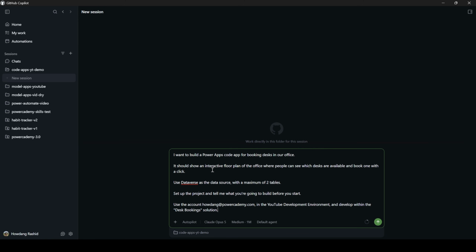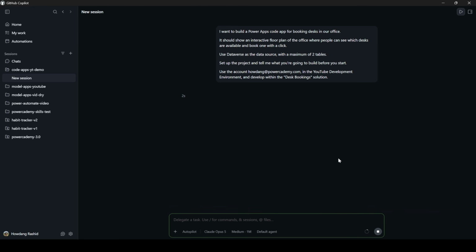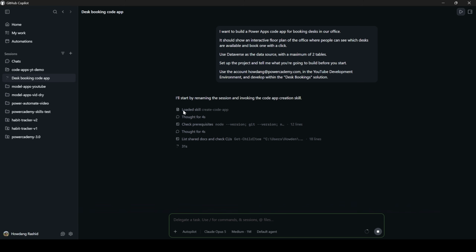So once we've got the prompt available, we're just going to press send, and we're going to get this to start working. And as you can see, we have a very native experience, very similar to something like Claude Code. It loads the skill, it thinks, it checks for prerequisites, and we're going to see what it produces for us on the other side. It's gone through the requirements, it's going to use the pack CLI to find the environment we need, and it's going to ask me any questions through the process.